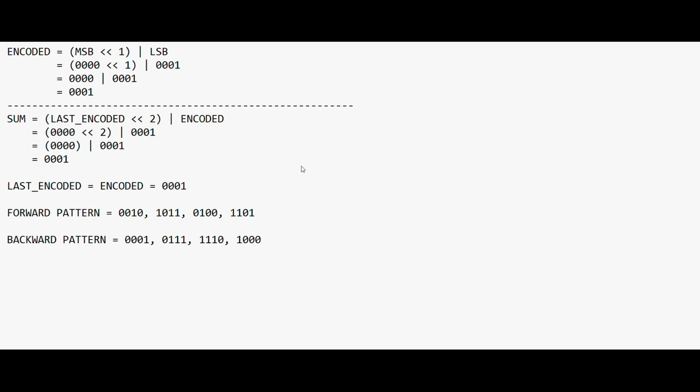For the next video we will write an Arduino code for the encoder, and we will see how the encoder works with Arduino, and how the encoder prints the values for the forward direction and backward direction. Okay guys, thank you.